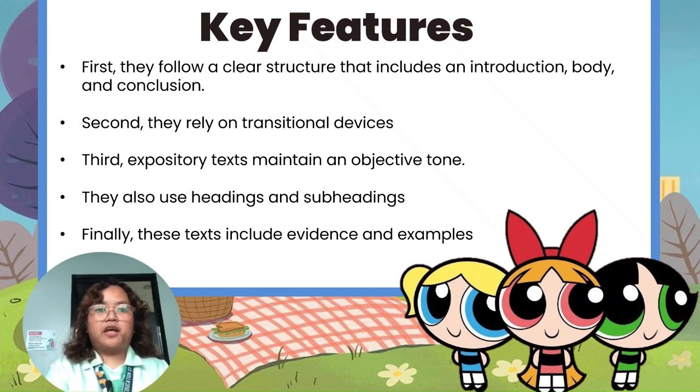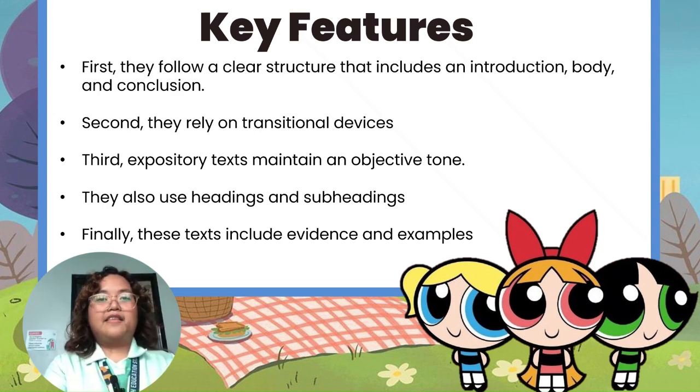First, they follow a clear structure that includes an introduction, body, and conclusion. This structure helps readers follow the ideas step by step. Second, they rely on transitional devices, words like first, next, however, therefore, and finally, to connect ideas. These transitions guide readers and show the relationship between ideas.